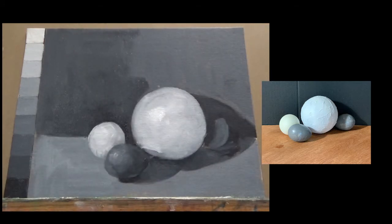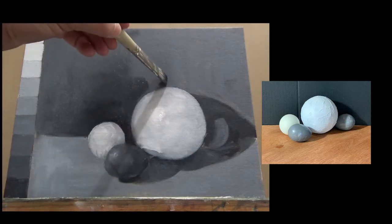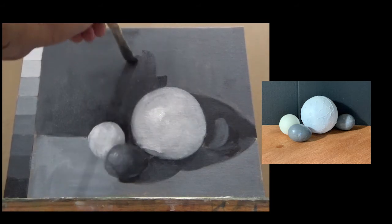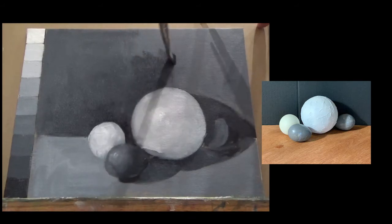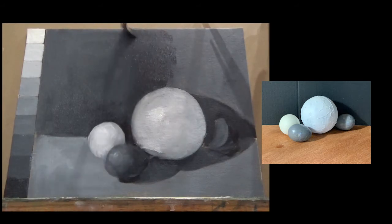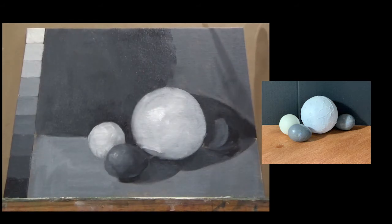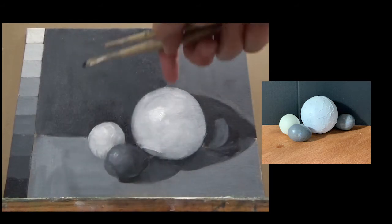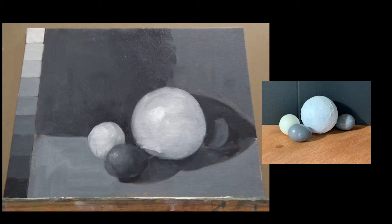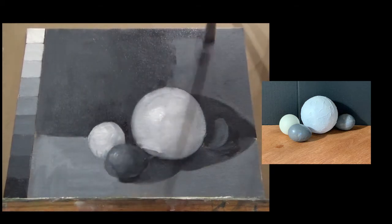Okay, so I think I'm going to take that value all the way across the right side of the painting, again paying attention to contrast. So there's a fair amount of contrast here between the top of that large sphere and the background. Again, letting it sort of blend across, cross-hatching my paint. So at this point, I really don't see any of my original underpainting, my toning of the canvas coming through. Even though I'm working pretty lean still at this point, I want to make sure that I'm covering my toned canvas and my underpainting.